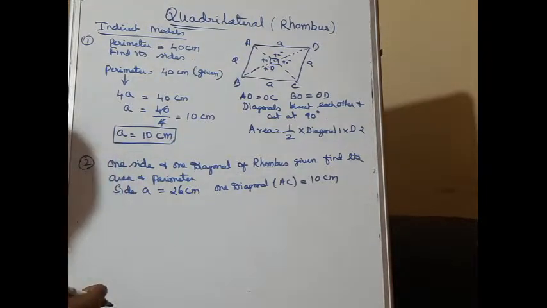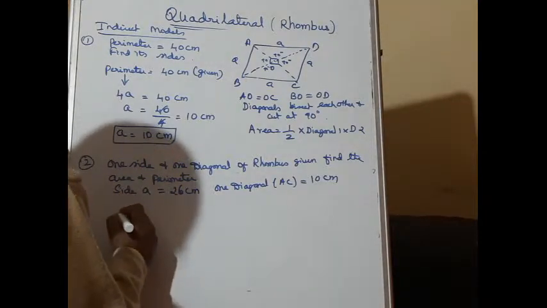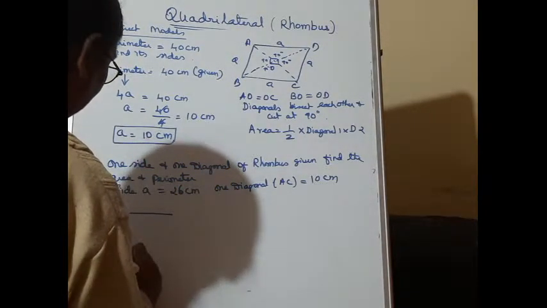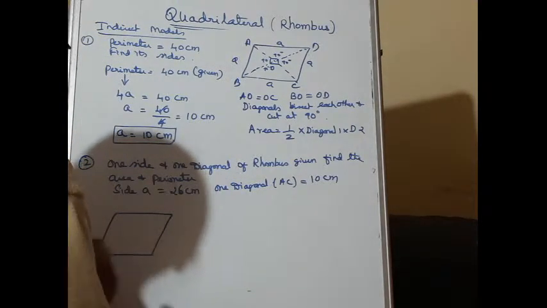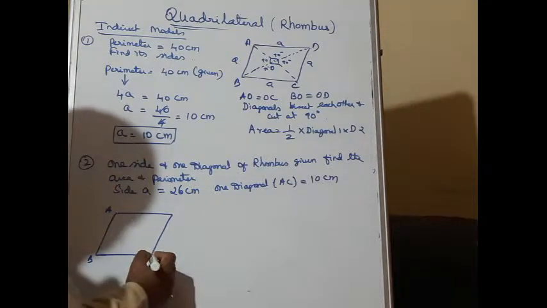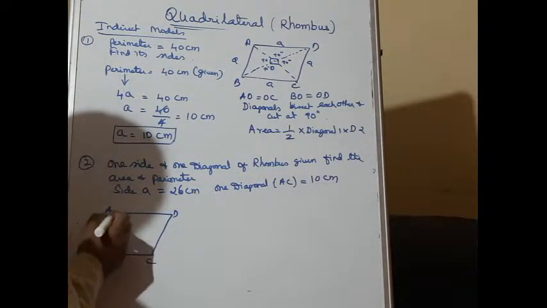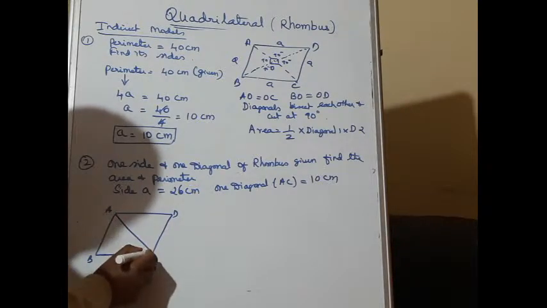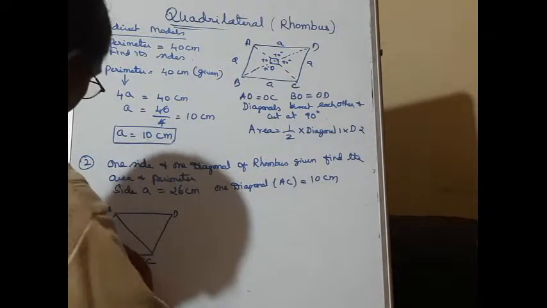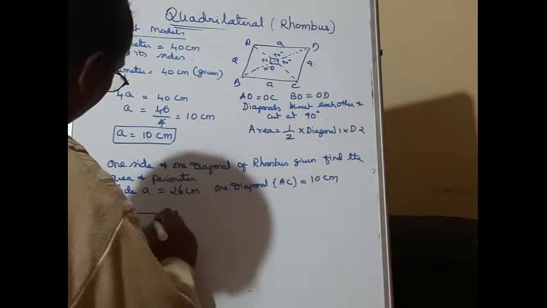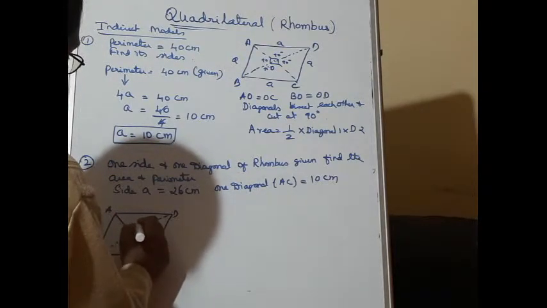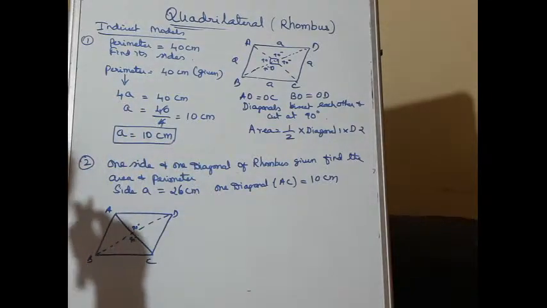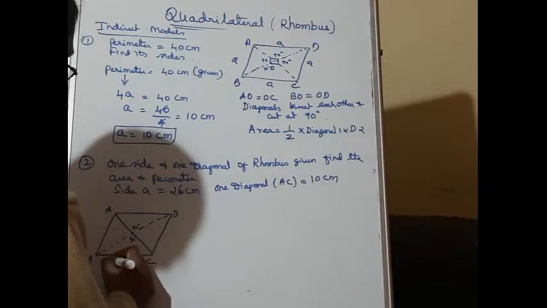Now what do we do? You draw a rhombus. A rhombus is like a slate. So draw the diagonals. One diagonal AC is full over, and AC is given. Children, AC is given, and BD you draw in dotted lines. Put 90 at the top and bottom. And you write side 10 centimeters everywhere. BC 10, A equal to 10.